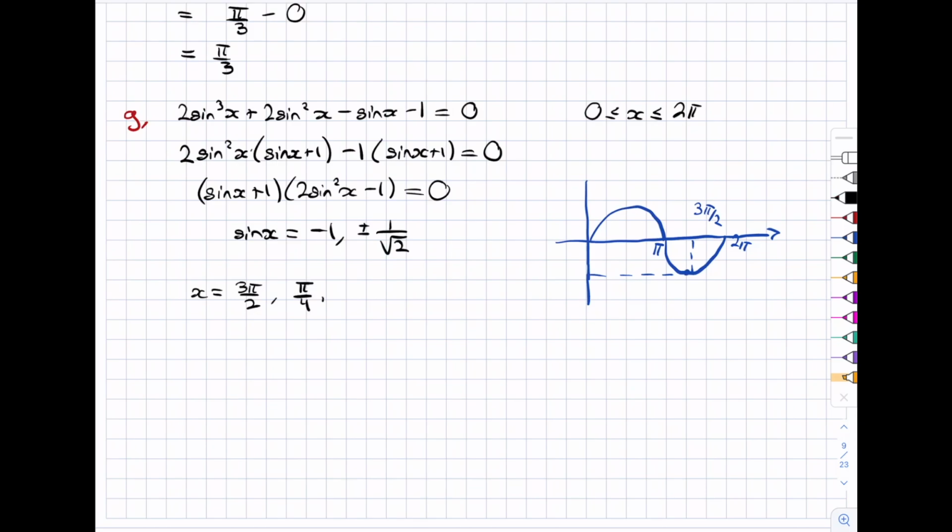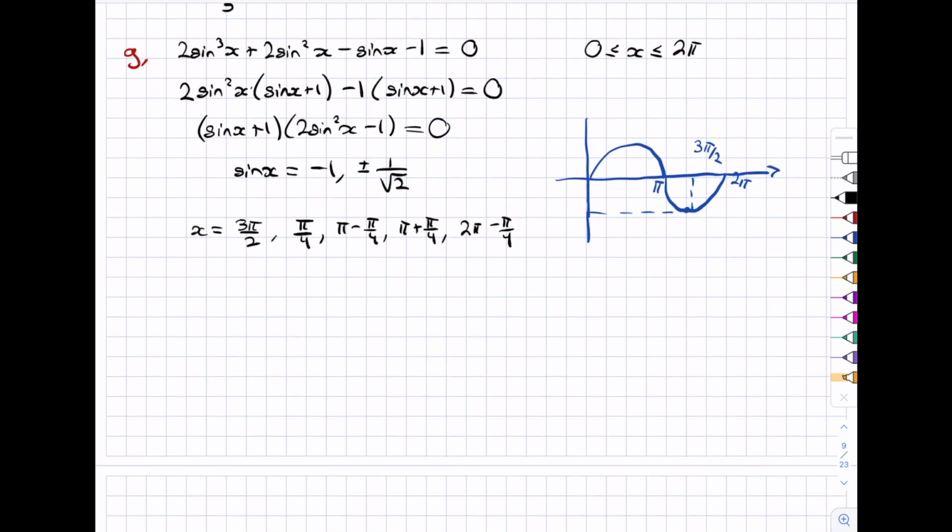And then I just need to work out what is pi on 4 equivalent to in each of the next 3 quadrants. So it would be pi minus pi on 4, it would be pi plus pi on 4, and 2 pi minus pi on 4. Okay, and now I just have to work those out and write them. I'm also just going to write them in increasing order. It's a little bit more pleasant on the eye to read when it goes in increasing order. So pi on 4, 3 pi on 4, 5 pi on 4. The next one in increasing order would be 3 pi on 2. And then the final one would be in the fourth quadrant. That's 7 pi on 4.